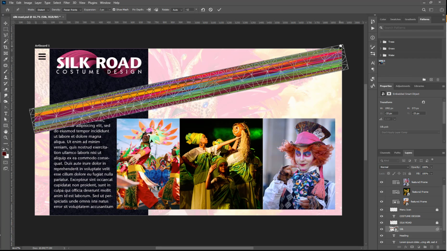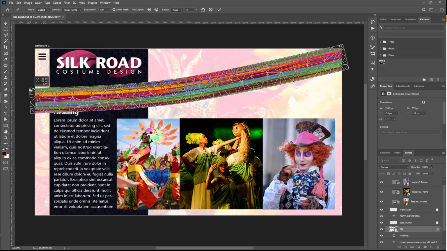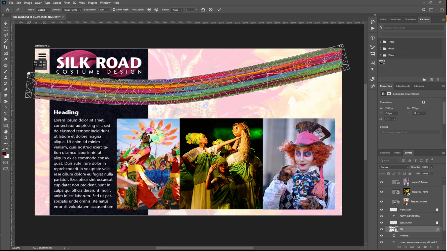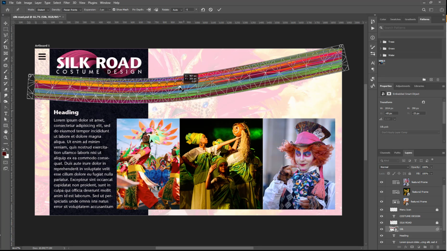Click near the top left corner of the silk and drag up to bend it. It's going to bend around that center pin. We want it somewhere underneath Silk Road. Click the center pin and drag it to the left to change the distorted shape.